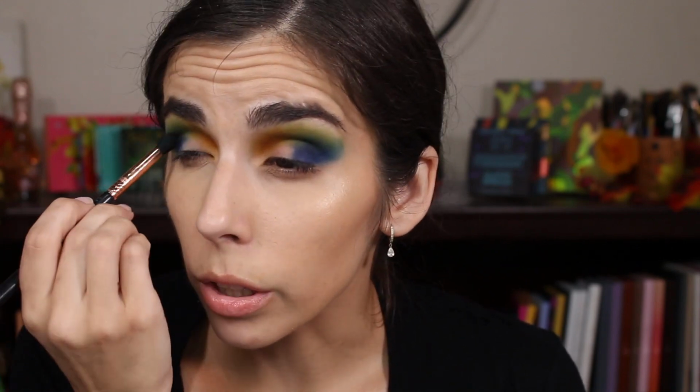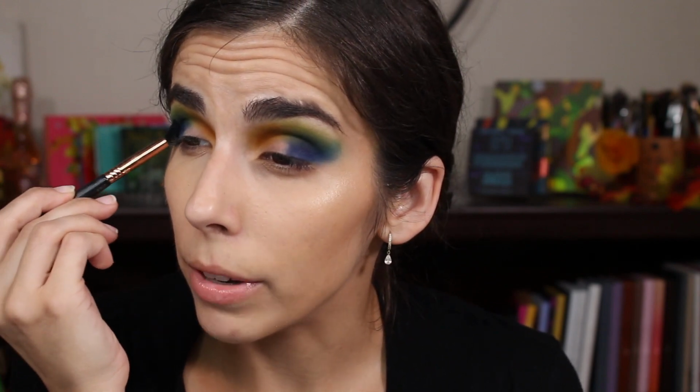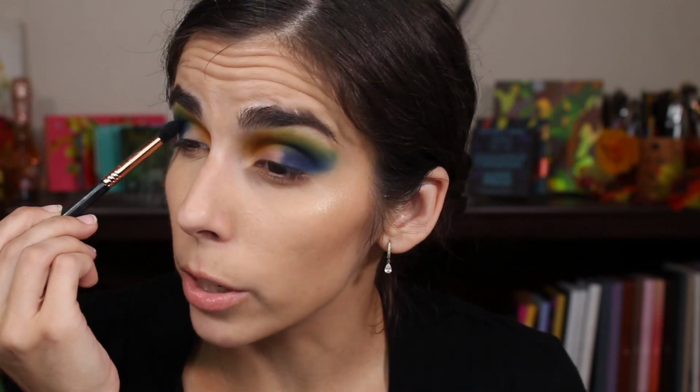So it's just been my go-to concealer for so long, and when I was picking out makeup to use for my sister, that was the first one off the top of my head because I knew I didn't want anything too heavy because she's going to be doing a ton of smiling and a ton of sweating. So I was like, okay, something that's gonna work with all this, and that was the one that came to mind, and it performed so beautifully. I was very, very happy with it.